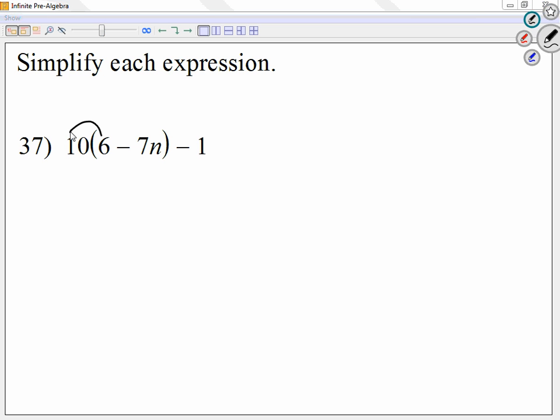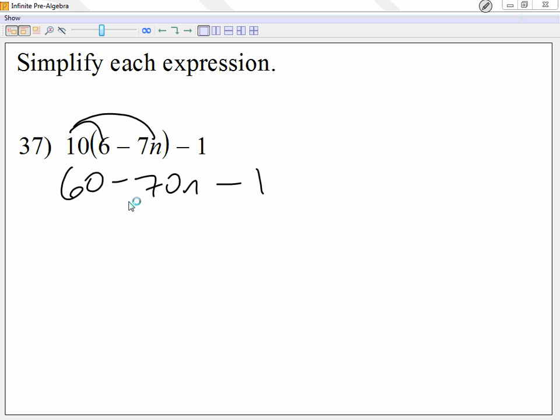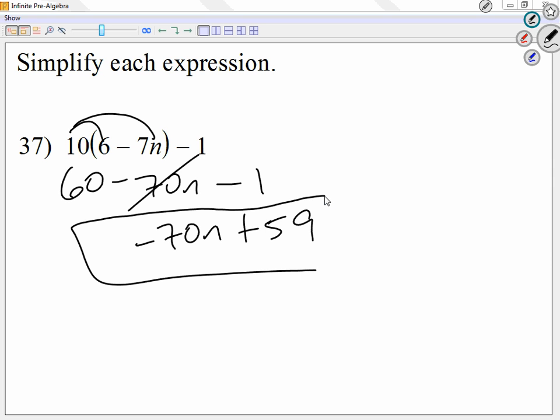Let me multiply the 10 to the inside to get rid of parentheses. So I'm going to have 60 minus 70n. So I multiply the 10 to the inside. And then after the parentheses, I see a minus 1. So the first thing I do, I get rid of parentheses. Then combine the like terms. Terms that have a letter, it's only this one. So only negative 70n. I'm going to copy it. I cross it out so I know I already used it. And then those terms that don't have a letter, I have 60 minus 1. So that's positive 59. And then I cannot do anything, so I just leave them alone.